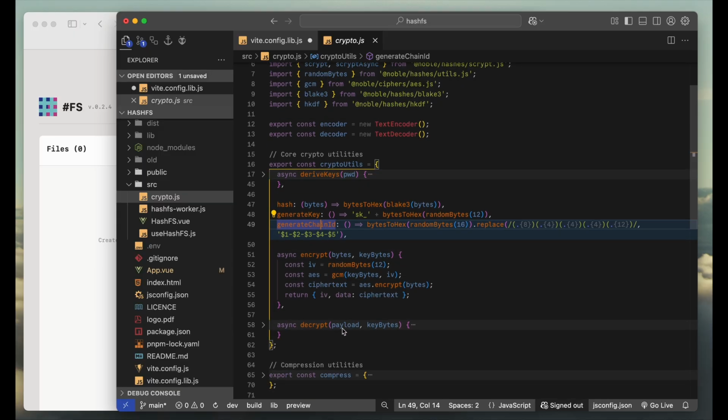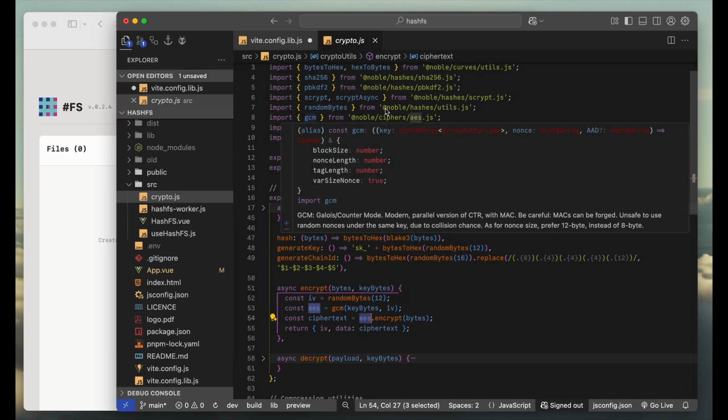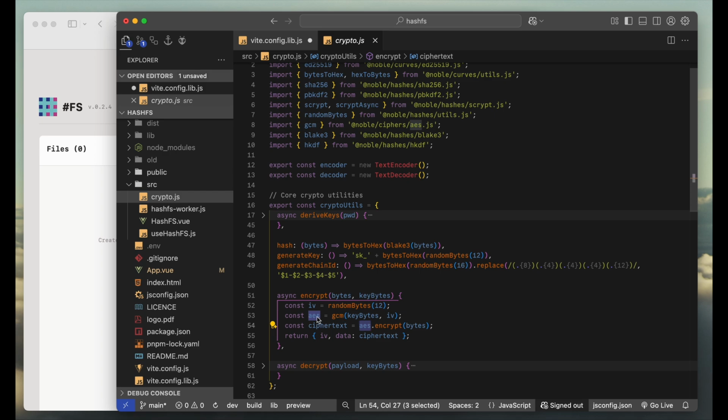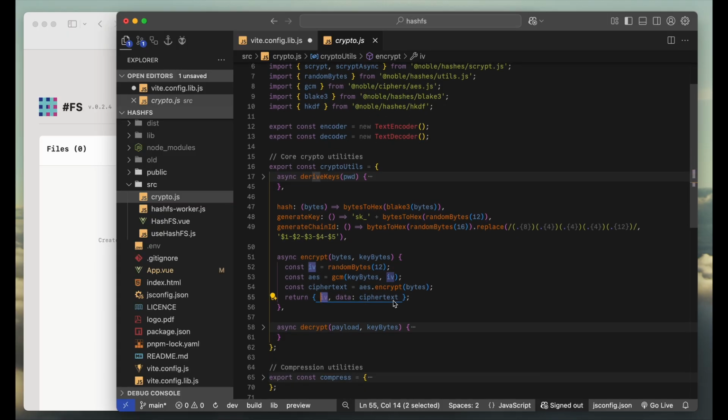Encryption is just AES encrypt, so we just import this GCM, yes, key bytes. Again, we operate on bytes, so we get bytes, we GCM AES, then we encrypt this ciphertext, and we have the IV vectors and ciphertext stored as data.